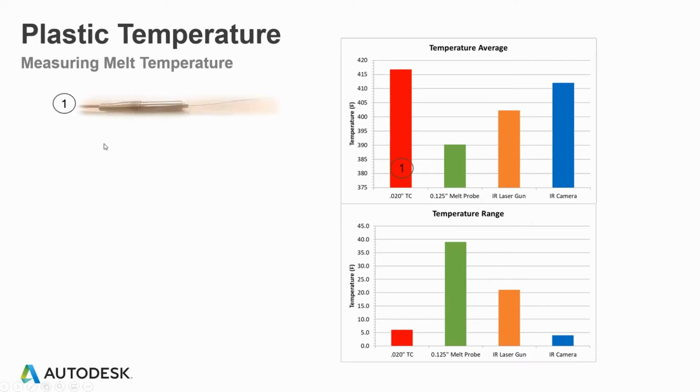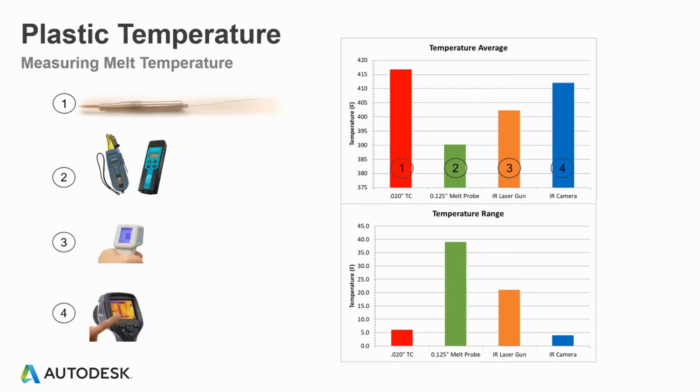The equipment that we give them is number 1 here. The red bar is an O20 thermocouple, just a simple thermocouple plugged into a temperature unit. We have a fast-acting probe, which is pretty commonly used in the industry. It's about a 1/8" probe that they would use under the guise of being fast-acting. We also have an IR laser gun, which is going to take a surface temperature measurement. Those are the generally relatively inexpensive laser guns that you may have on the floor. And you can also have an IR camera. You could be looking at a several $1,000 IR camera. In this case, this data is from one of our instructor, John Bazzelli's, high-end FLIR thermal imaging camera.